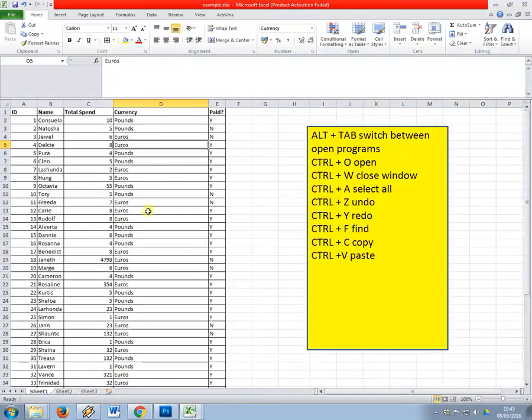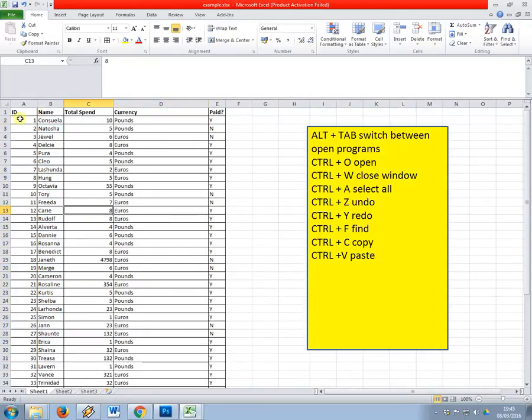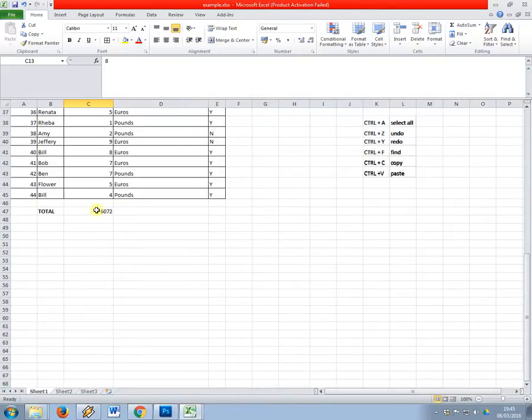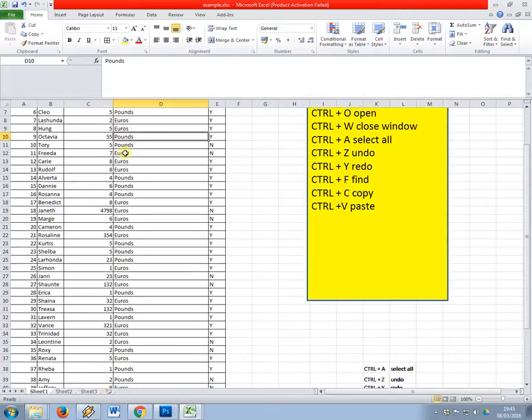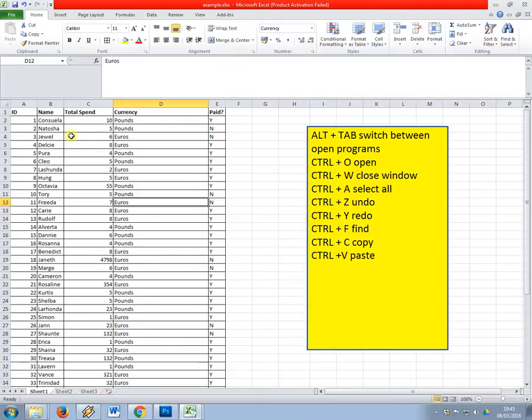So I've updated my spreadsheet a bit. I've used a random name generator to put in some more data. So I've added some more rows, so there's a lot more data to deal with in the table. I must point out at this bit, it doesn't really make sense to add all these numbers up in one total, because some of the prices are in pounds, some are in euros. So again, this is just a kind of arbitrary example that I'm showing you.